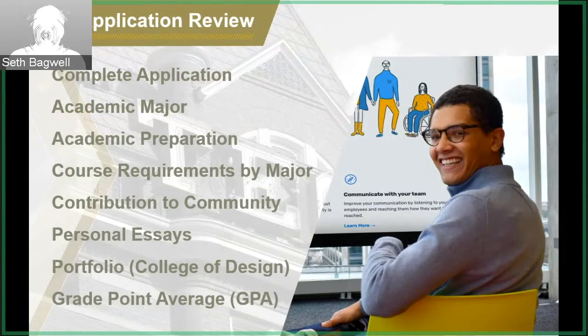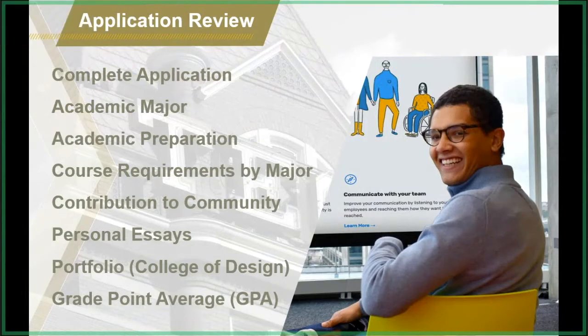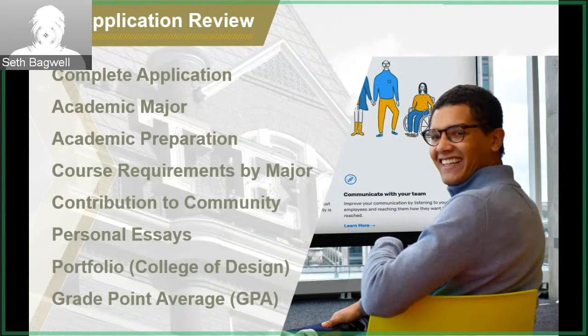Any offer of transfer admission from Georgia Tech is specific to the major and term listed on the application. Students are not able to change their major once their transfer application has been submitted. Academic preparation. Georgia Tech does not waive or exclude prior college credit or enrollment. Official academic transcripts must be received by the document deadline. Official academic transcripts provide us a picture of your academic preparation and performance. Enrollment gaps or extenuating circumstances can be outlined within the online application.